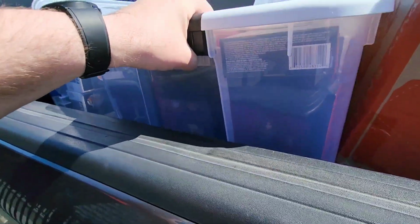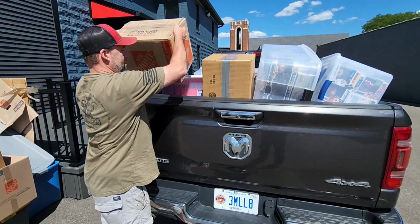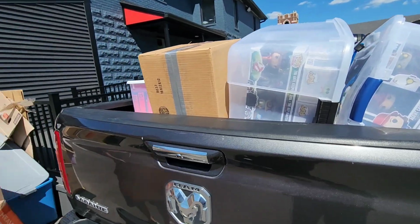There's a lot of the blue ones. There's a lot of the orange line ones. There's a giant Gizmo in there. Oh my god, these are so cool. All right, guys. Well, Shane's been making fun of me because we've been buying lots of collections. He loves Funko Pops. I love Funkos. All right, we're going to get this stuff loaded up. They are the best, Shane. Tell me this isn't the best.